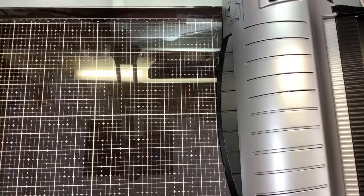So for those of you that say, can I use my mink foil in my hot foiling machine, the answer is no. Your mink foil does not have adhesive on it. Your hot foiling machine is going to heat up the foil, and you're going to expect it to stick, and it's not going to stick. Okay?